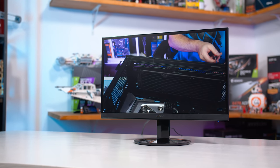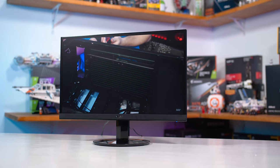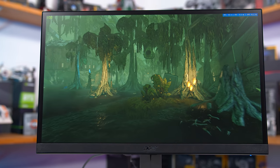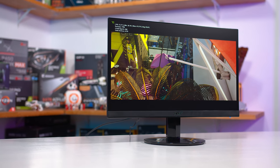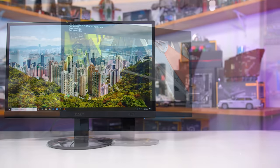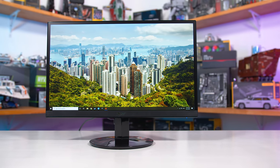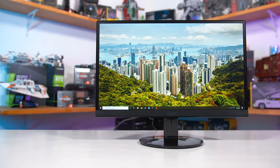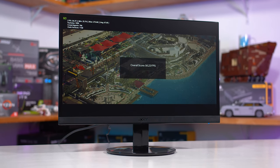The specs also make this quite enticing for below $100. We're looking at a 22-inch 1080p IPS panel with a 75Hz refresh rate. This is not quite in the same realm as the usual 1080p and 1440p 144Hz stuff we look at, but I think what Acer is offering here is very impressive for the price. This is an IPS panel, not TN — TNs are usually the cheapest monitor category — and we do get a slight bump to around 75Hz. A few little extras can go a long way to making an entry-level monitor stand out from the pack.